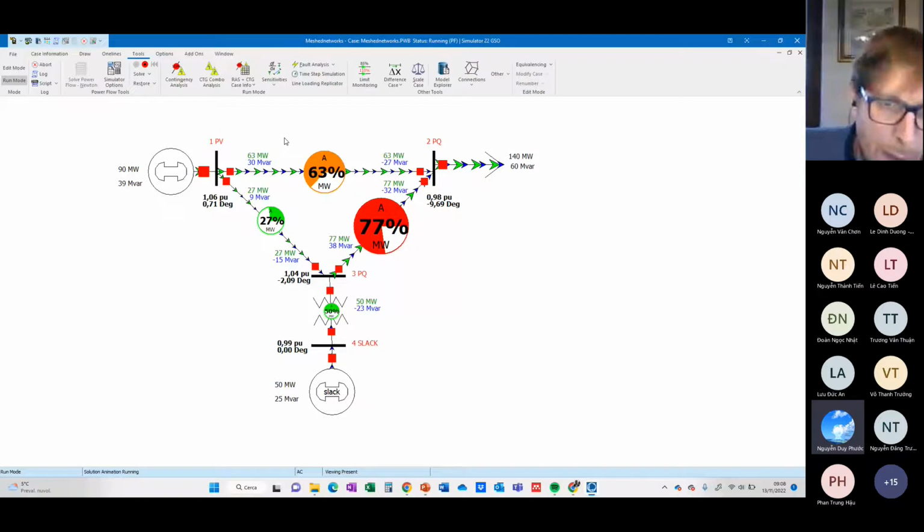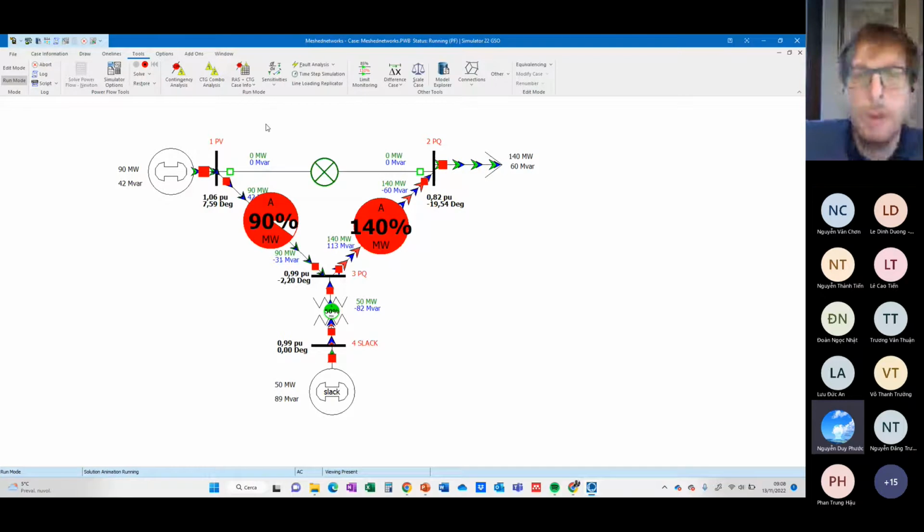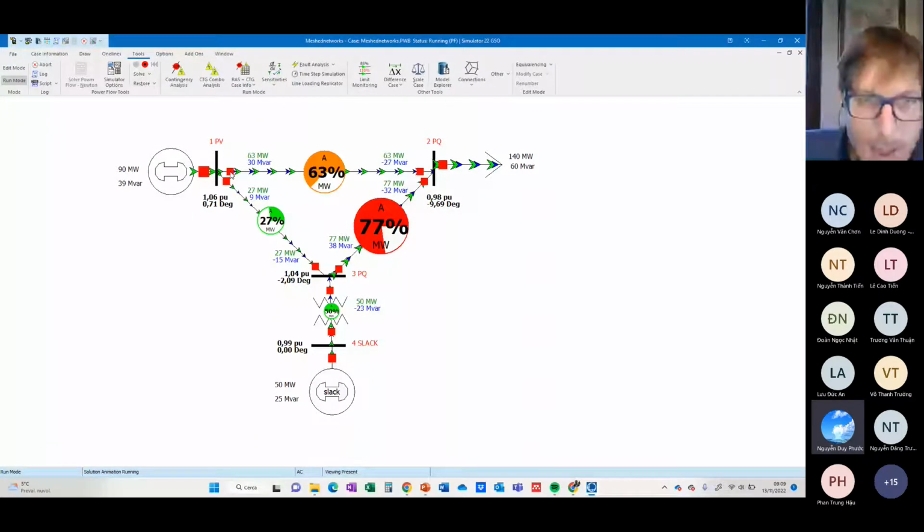Let's consider now a fault on this line here, and open the related switch. What happens in the power system? The power system automatically, as I told you, reroutes the power flows, so that now the load is supplied from just one single path. And basically it doesn't feel any interruption. When I open this switch, look, the load always receives the same power, with this line or without this line, right?